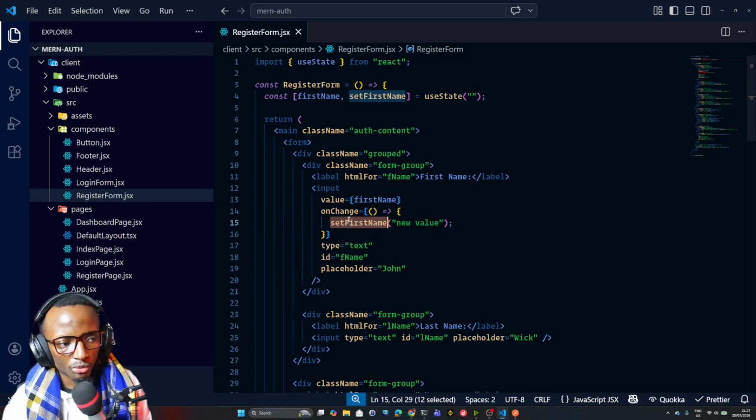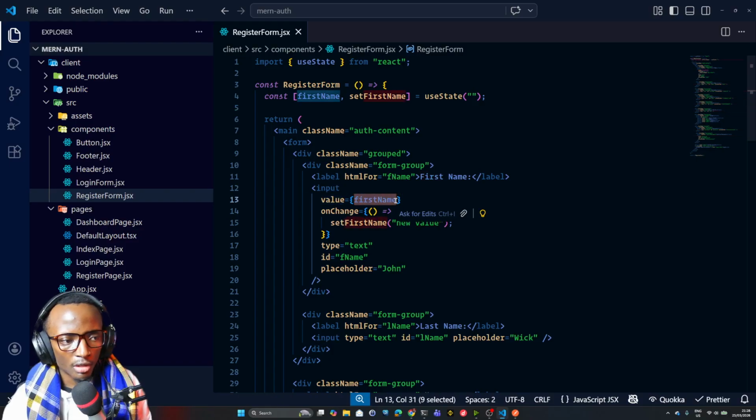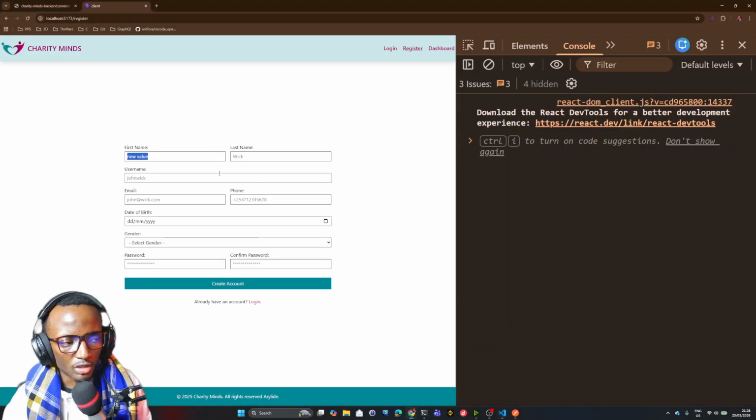This callback function will call this function. When this function is called, this argument will be passed to it, and that argument becomes the new value of the state variable. When that state variable gets updated, it becomes the new value of this input field, because the value of the input field is tied to the state variable, and that is why we end up seeing new value right here.